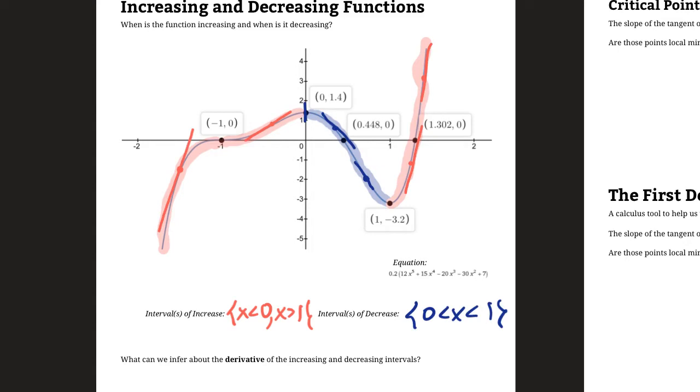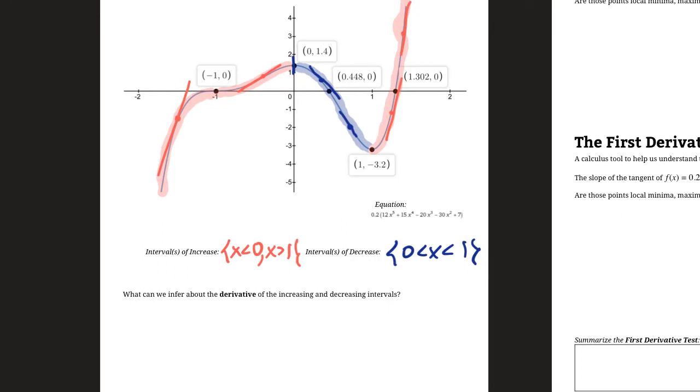Well, you should notice all the ones I did in red have a positive slope, and all the ones in blue have a negative slope. So another way to define the intervals of increase and intervals of decrease are where the derivative is positive, or where the derivative is negative. Our intervals of increase take place where the derivative, f prime of x, is greater than 0. And our intervals of decrease happen where f prime of x is less than 0, or negative, right? So that's another way to define our intervals of increase or decrease.